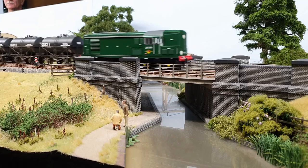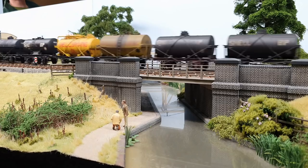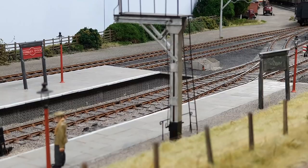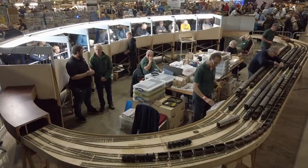Yeah. And of course, for the viewers at home who haven't made it to the Great Electric Train Show, how big is this layout? Because it's absolutely huge. I'm stood in the middle of it. Yeah. That gives some perspective. Well, it's 34 feet from side to side, and back to front it's 20 feet. Which is, I'm sure, bigger than my house.